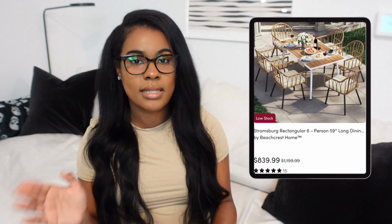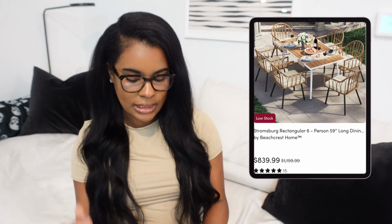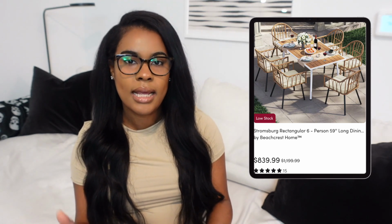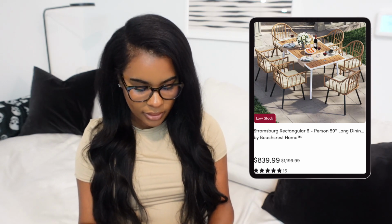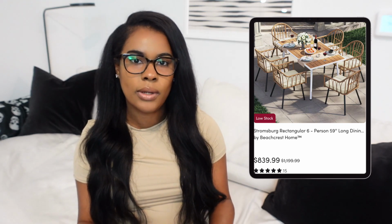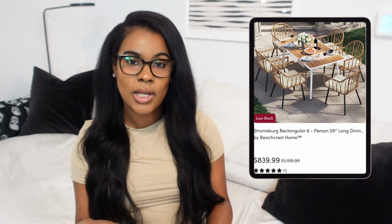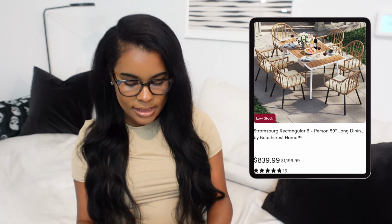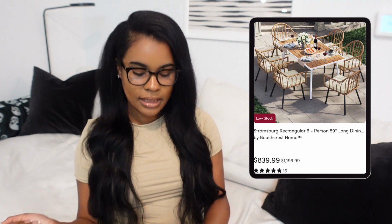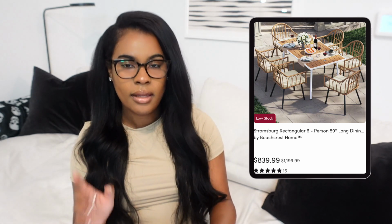Okay y'all, so this is the last table set that I was able to find, and I absolutely love it. I love the design of the wood, and then it also has that white pop. It looks really clean, and like I said, this wood color is so cute, and even the cushion covers aren't super white. It's like a beige, so I feel like they won't get dirty really easily, and it sits 6 people, so I feel like this will be a really good sized table for her to have. It looks really chic and, I don't know, this reminds me of Sims for some reason. So when I saw this, I was like, oh, that's really cute.